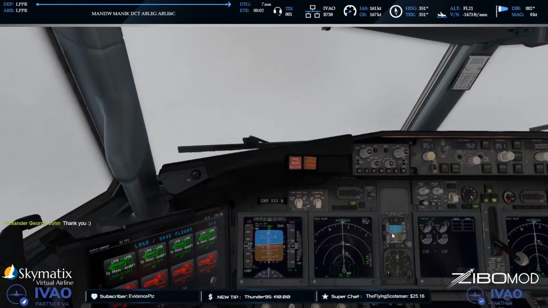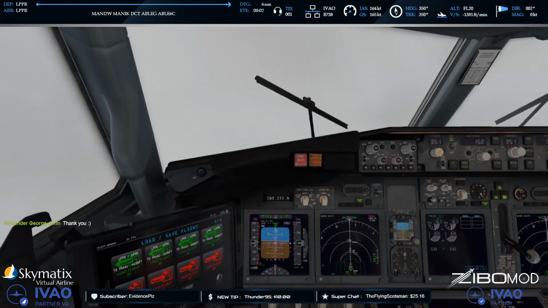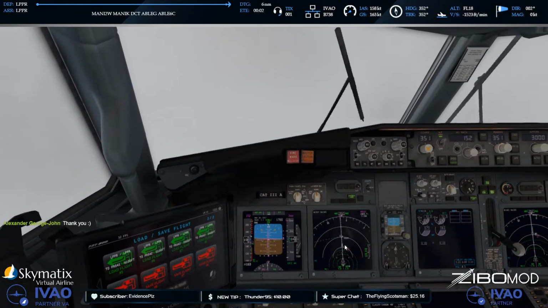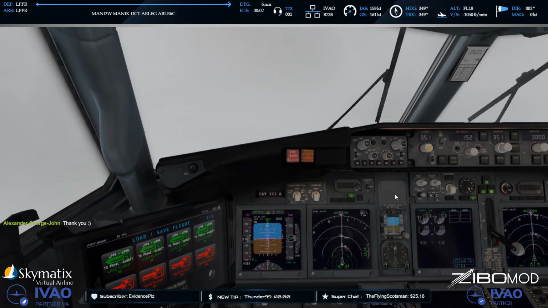What's the minimum here? In the chart it says 5:30. No, we don't care. We don't care. We're not here for minimums, we're here for fun.